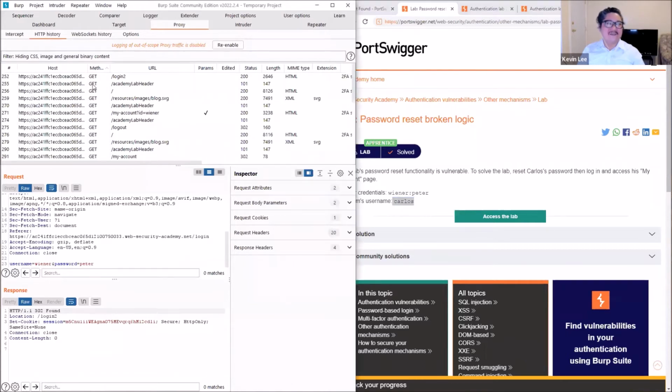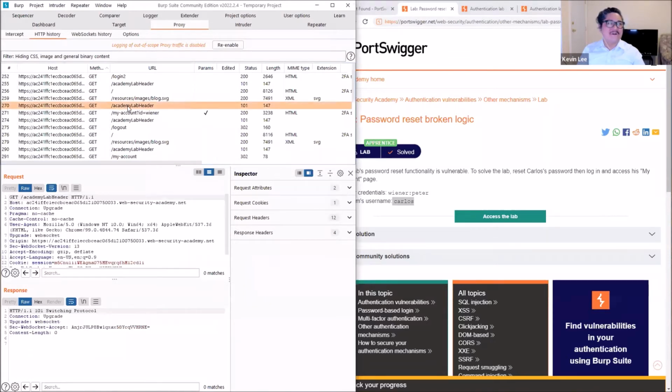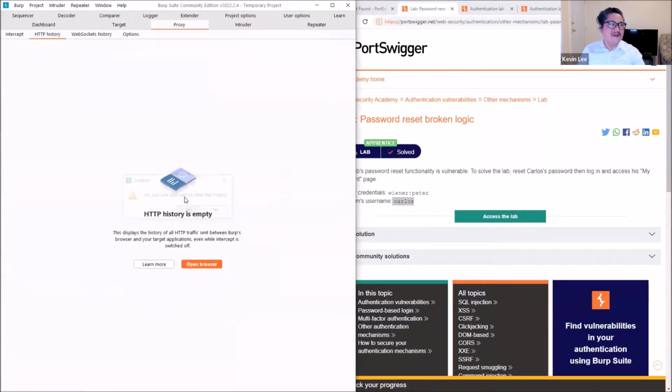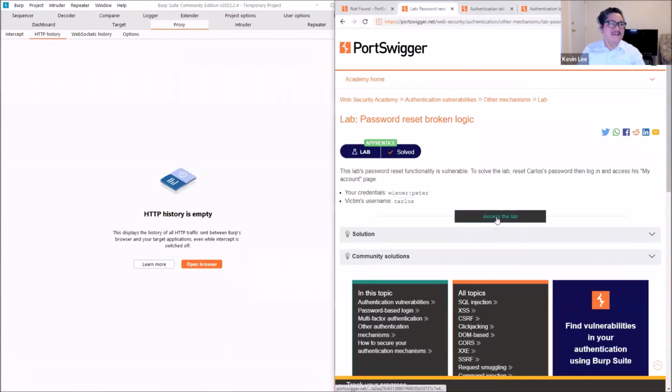Okay, so before we access the lab, let's flush our HTTP history. We go to the proxy HTTP history here, click on one of these, and right click. Then we're going to clear history, which is this item right here. Clear history, say yes. And then we're going to click access the lab.